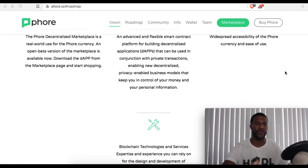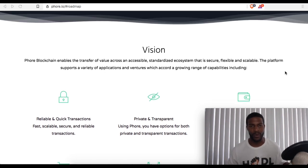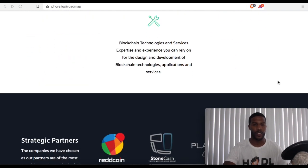Now, this first and foremost, what are we looking at here? Just from the vision, it's an Ethereum killer, right? It's a Bitcoin and an Ethereum killer, essentially, is what it's trying to do. Actually be a currency, actually have an ecosystem, have a marketplace, have smart contracts. So it's looking to be some type of Ethereum killer. We've seen this as well with a couple other projects in the space that are trying to take some of that market share as well. So that's the first things first.